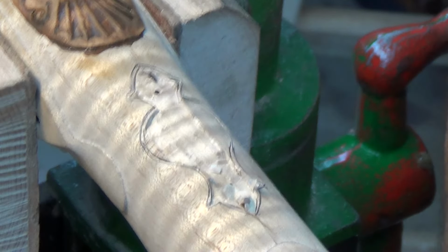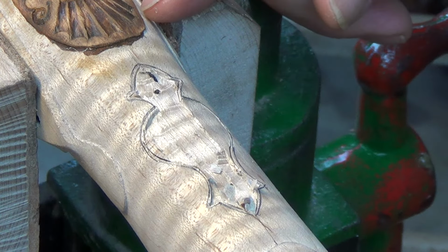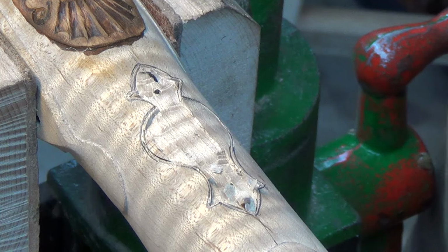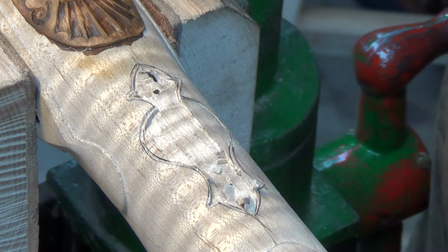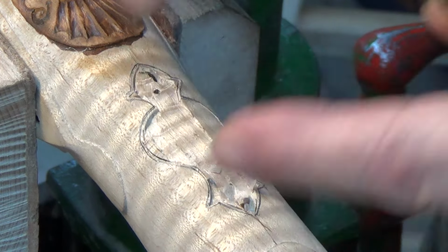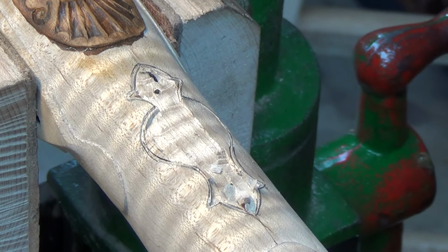Alright, so I'm going to continue on with this, and I'll come back and show you what it looks like when I've got it pretty well done, and we'll see how close I get before I start having to widen it out to fill the inlay.